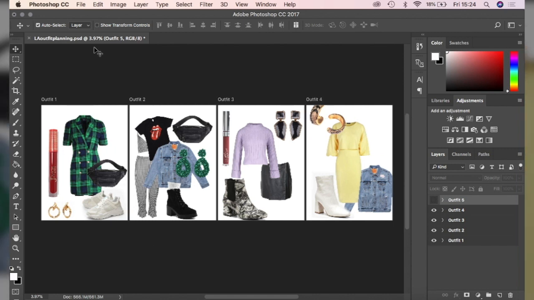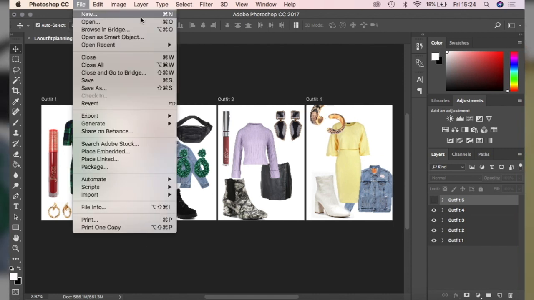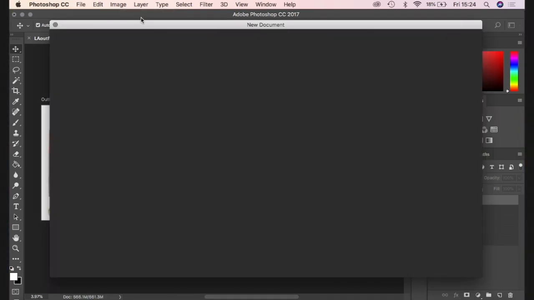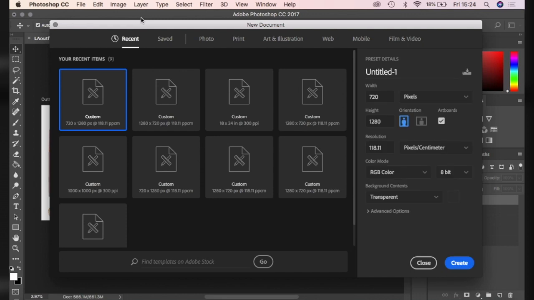To start, guys, we're going to just go to File. I'm going to show you guys how to use the artboards. I am using Adobe Photoshop CC 2017. I'm not sure which Photoshop version artboards started with and whether it's still currently on them, but I love this thing. So I just start with a custom 720 by 1280. And what I'm doing is just changing the orientation. I normally have it as 1280 by 720, but I just changed the orientation to portrait.